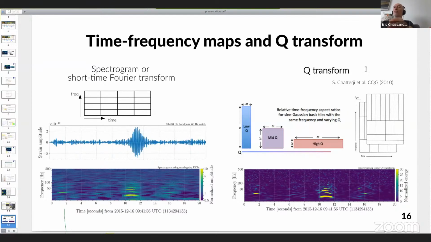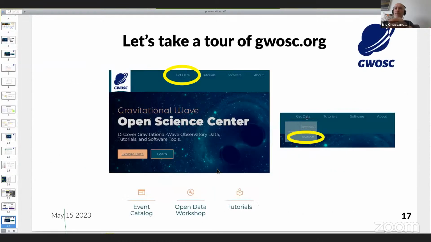You can have a full description of the Q transform by looking at this reference here. And if you have a question about this, I'm happy to provide more details.